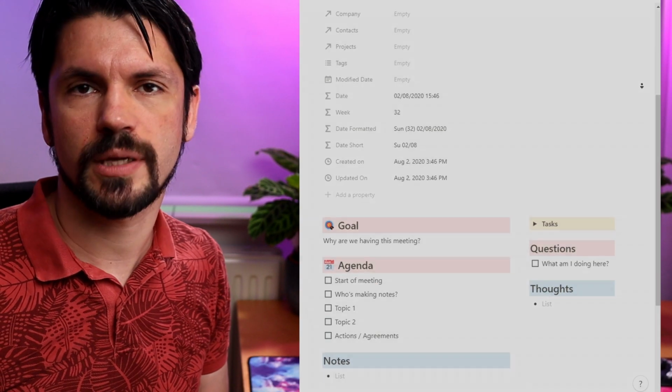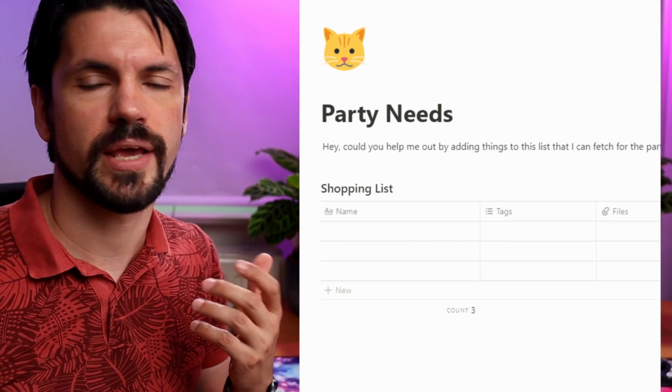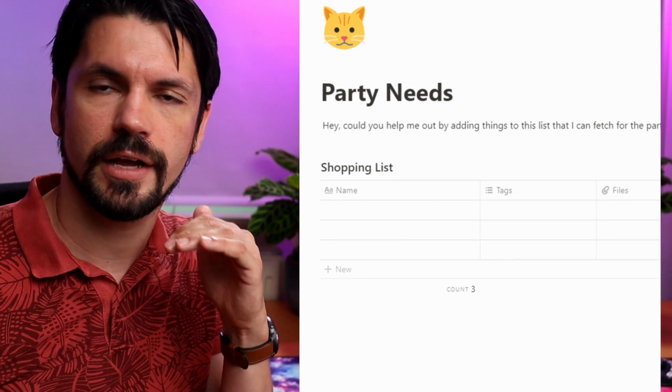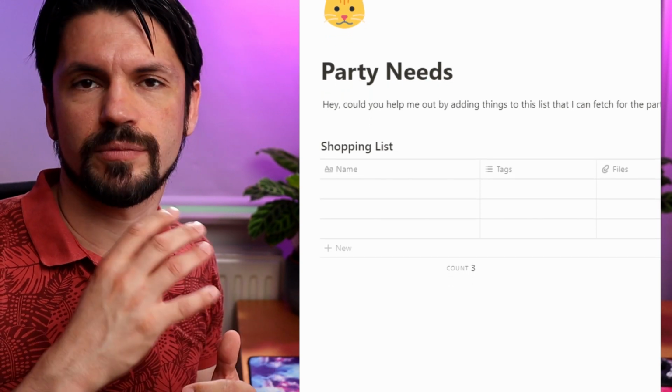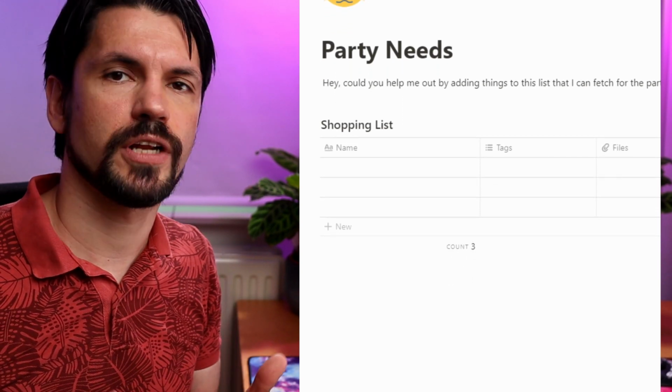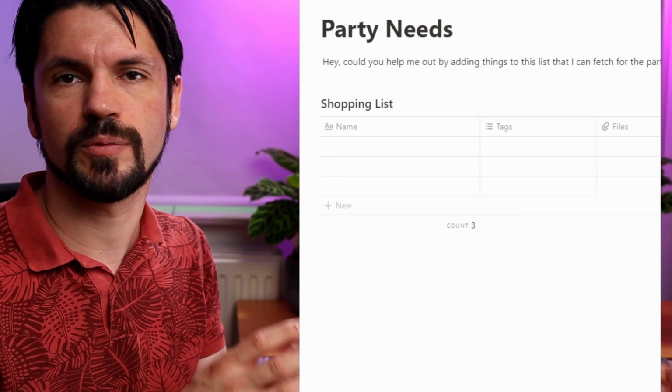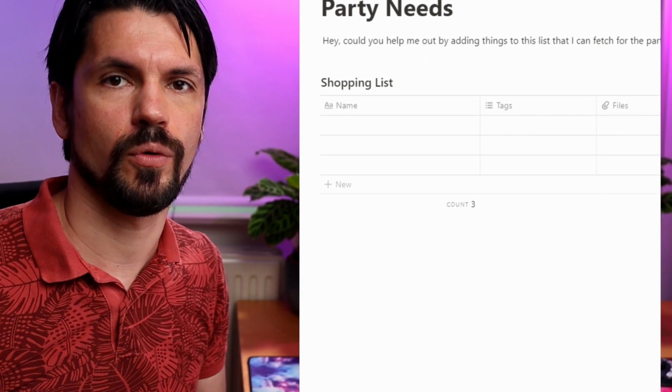The only other exception that I have is if I'm making a page where I have an inline database under it and I want to add some text to the top. This is usually when I make something that I want to share with someone and I want to add some instructions to the top and then have the table. Those are the moments that I pick page over a database.